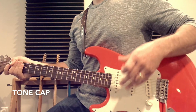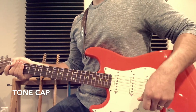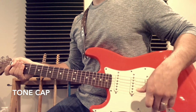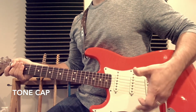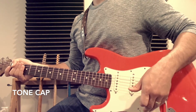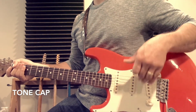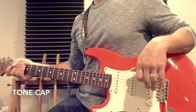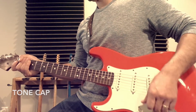So just that little movement of rolling it from 7 up to 10 can have a dramatic effect. So this is really useful. And again, I like to set my amp up to sound right with the tone at about 8. And then I can bring it up if I need a little more cut, or roll it down to 6 or 5 before it starts to get too dark sounding if it's poking through too much.